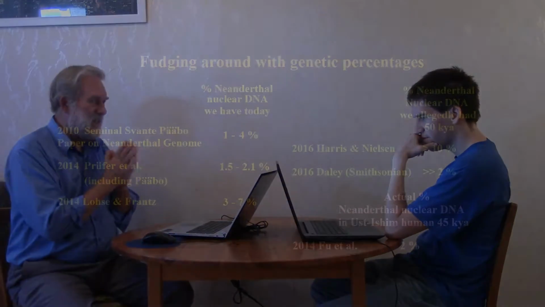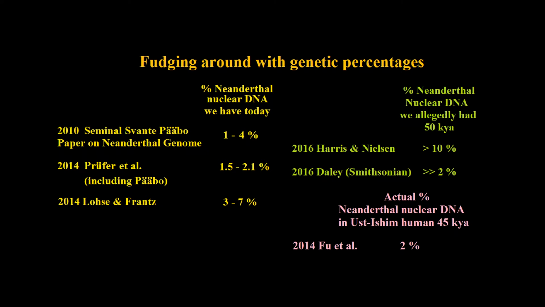And then these other guys come and say, oh, by the way, today we don't have 2%. We have 3 to 7%. What? Today we have 3 to 7%? Yeah, so we started out, let's go over that one more time. We started out with 1 to 4%. That's what the first guy said.